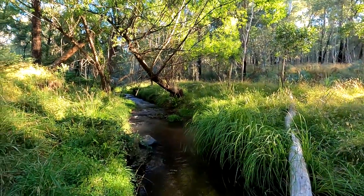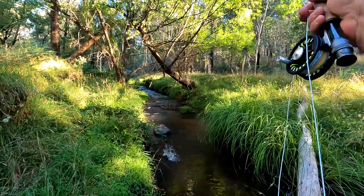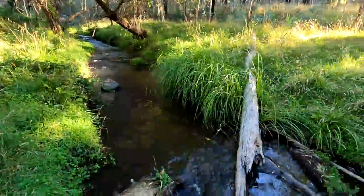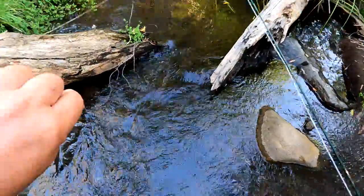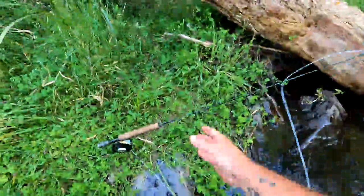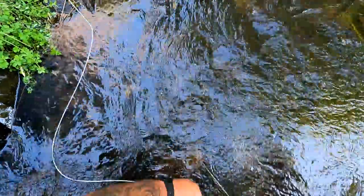Got to get a fish here, surely. Oh, yes, got him. I was just about to open my mouth and say, if I get a chance, I better not stuff it up. Righto. Come on, Mr. Trout. You've been a while in the making. Gotta love this little two weight. Absolutely love it.